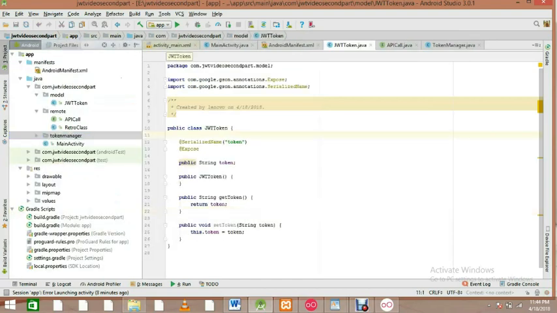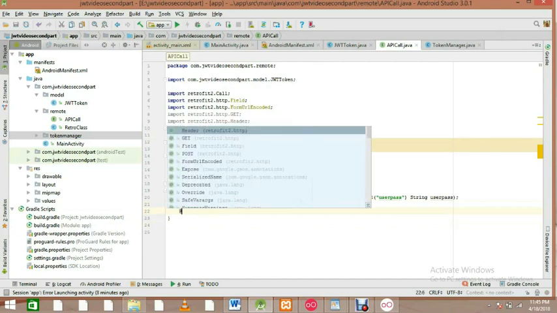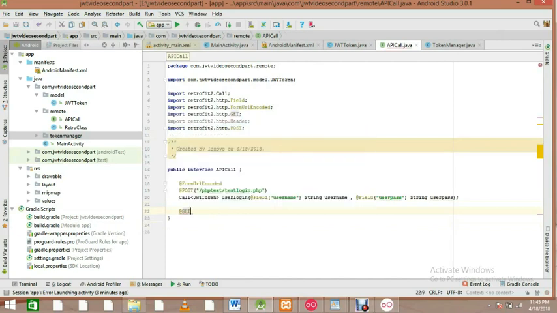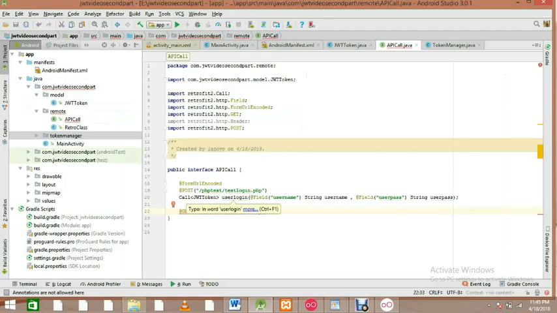Okay, so I'm just showing you this API call, and I want it to be a get kind of call, and the file is on the same location, but the name is different. Its name is JWT test.